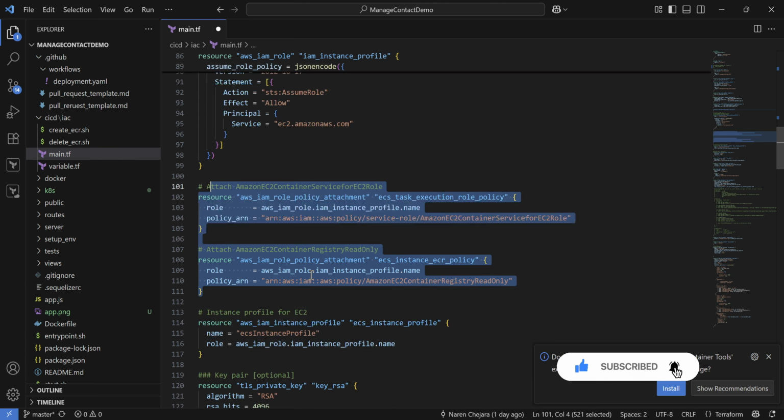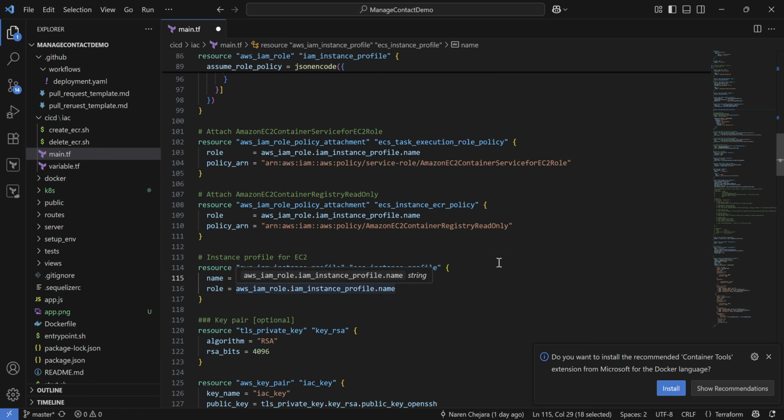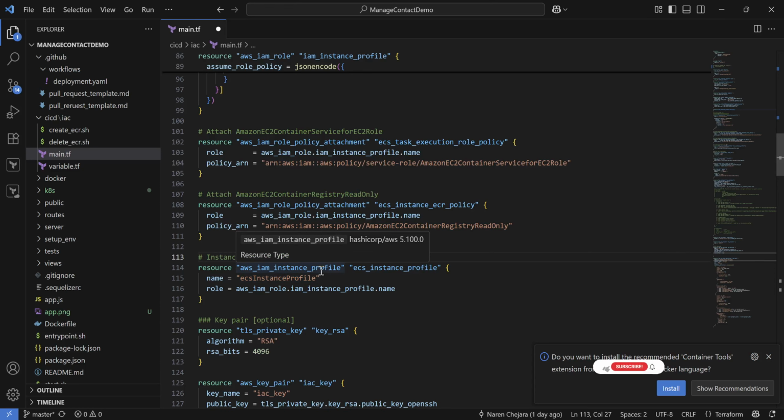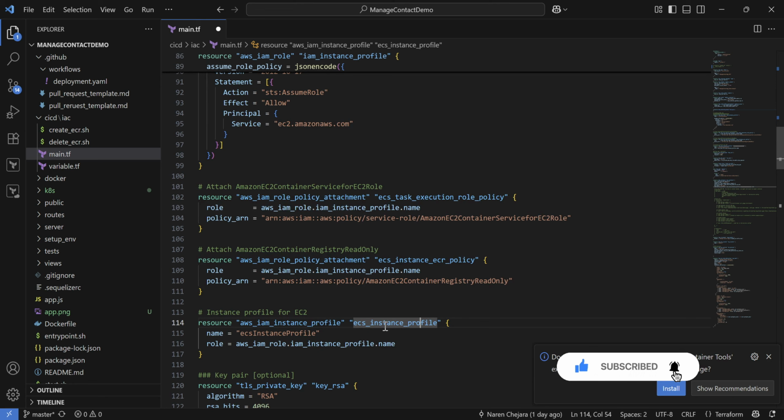Okay. And finally, once everything is done, you can assign your role to the IAM profile, EC2 instance profile. Okay, so you can assign your newly created IAM role to your ECS instance profile, meaning when you are creating the EC2 instance, you have to assign this role profile to your instance in order to get the required permission.